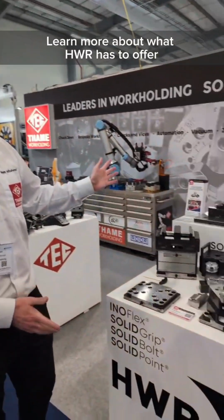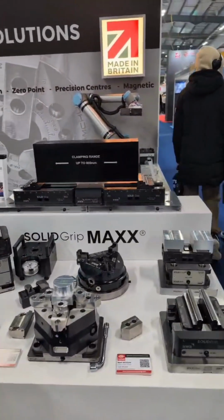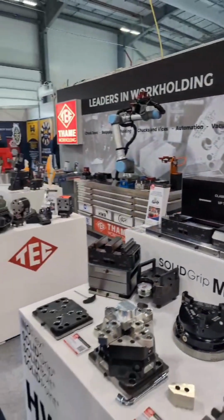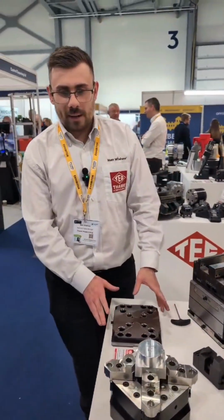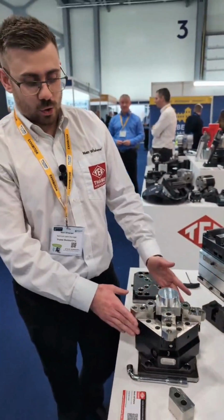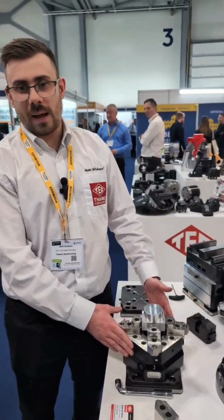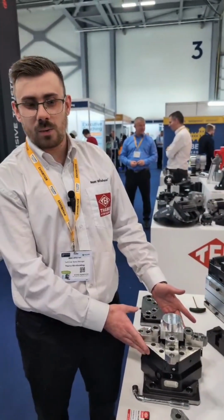This is our HWR solid line and Inno line range at Southern Manufacturing. The new Solid Grip Max holds up to 800mm in a dual vice system with our 96 and 52 zero-point plates as standard. The Inner Flex is a 4-jaw compensating concentric chuck, great for any type of work, round, square or rectangular, castings, extrusions. This will hold it.